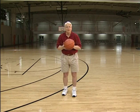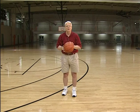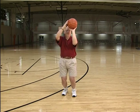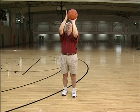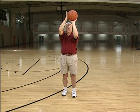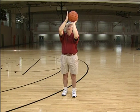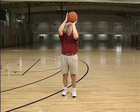And from that position, I'm able to eliminate excess motion when I release the ball. I take a slight pause, and I extend my elbow straight up with my guide hand on the side of the ball. The guide hand has nothing to do with the shot. It simply keeps the ball positioned on the shooting hand. Don't overcompensate as a free throw shooter by using your guide hand as part of the shot.